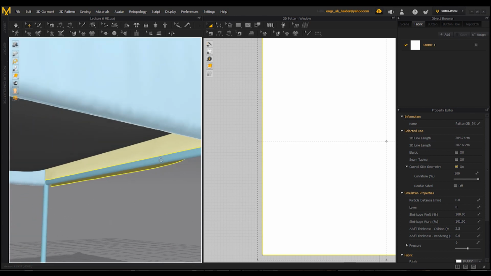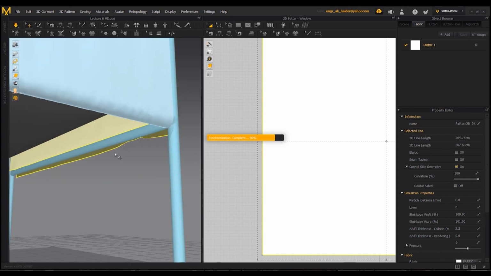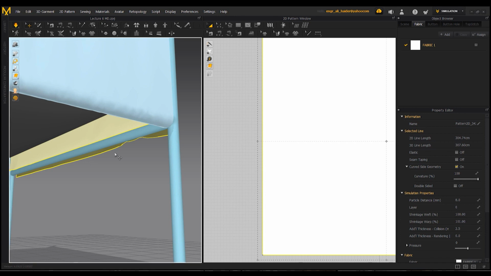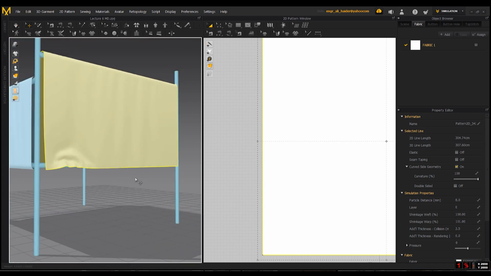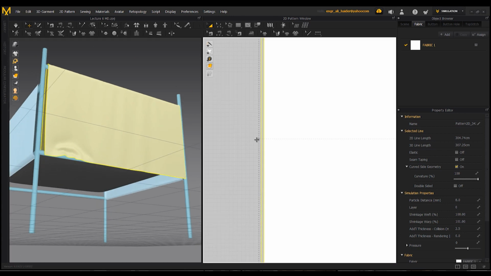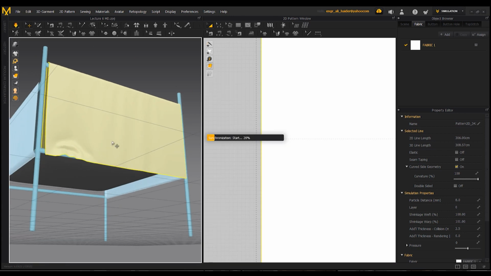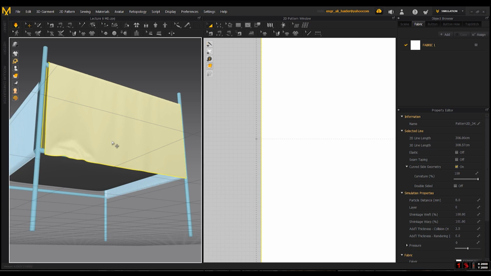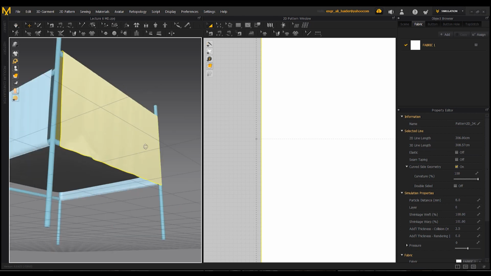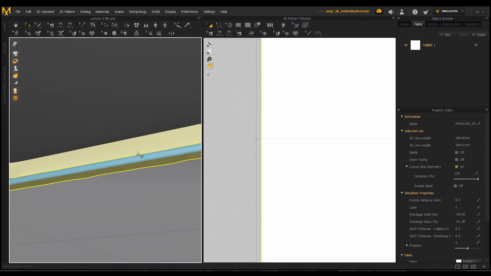Now I think good. Space again. Little more. Perfect. Looks good.